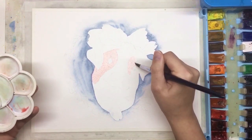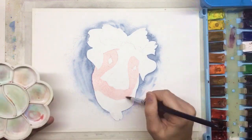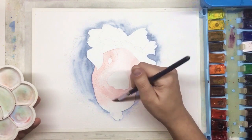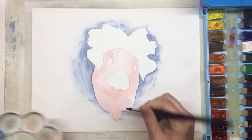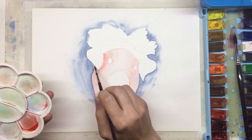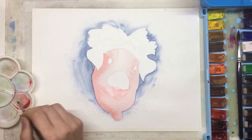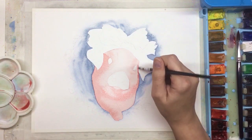Probably you noticed now, I'm starting with a very, very soft and light color first. It will help us to paint with watercolor without any huge mistakes. We're building up tone and color layer by layer. So first, it's just a basic color. You can see now it's a pink, a very light one, but I already can plan what areas are going to look darker and what areas are going to look lighter. So I'm already working on volume. We have darker areas under the chin and around the eyes.